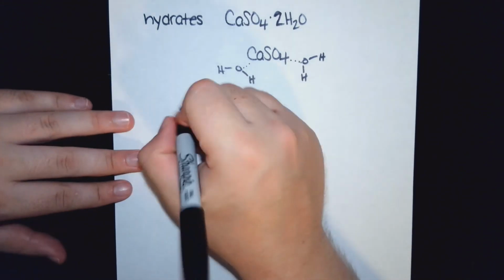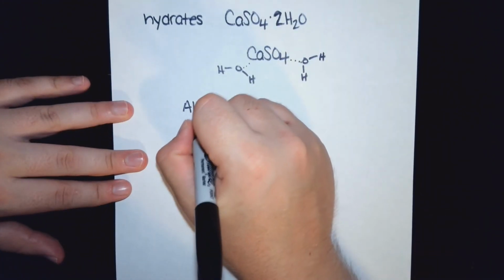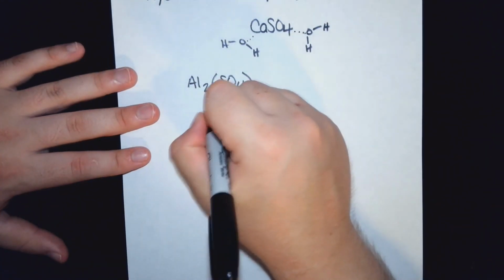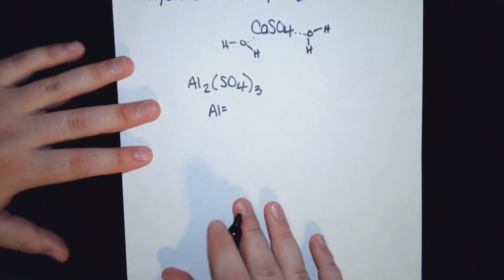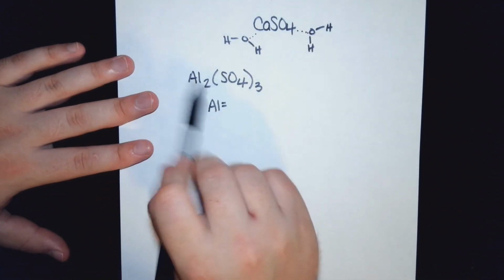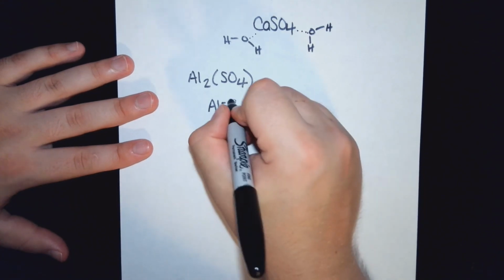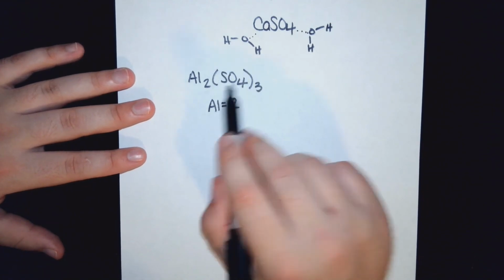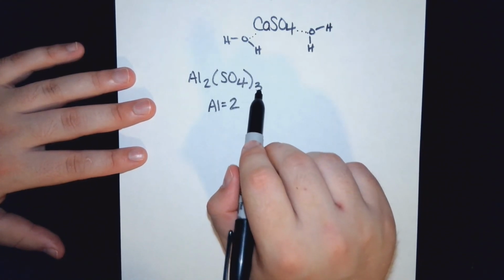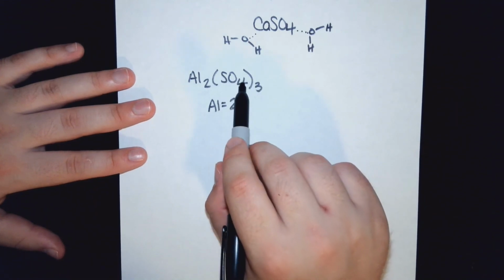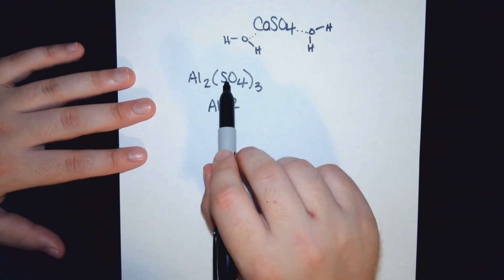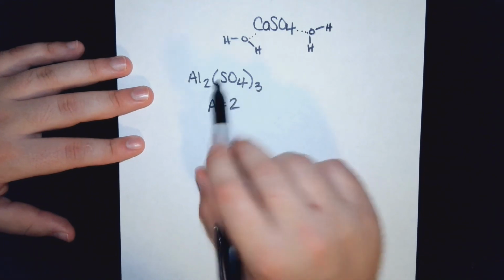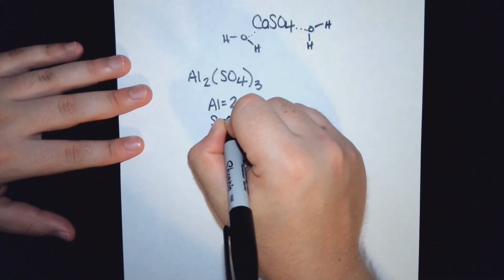And now, just one more example, determining the number of atoms in a molecule. Let's go with this. So, if I were to ask you how many of each atom exists here, for aluminum, obviously we just got 2, so that's its subscript. So now, I said that a number immediately outside parentheses has to get distributed to everything inside the parentheses. So, if you have a subscript outside the parentheses, you have to multiply it by each atom's subscript inside the parentheses. Sulfur has no subscript shown, so it's just 1, so it's 3 times 1. So there's 3 sulfurs.